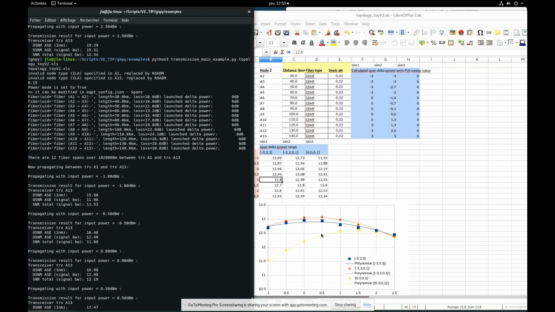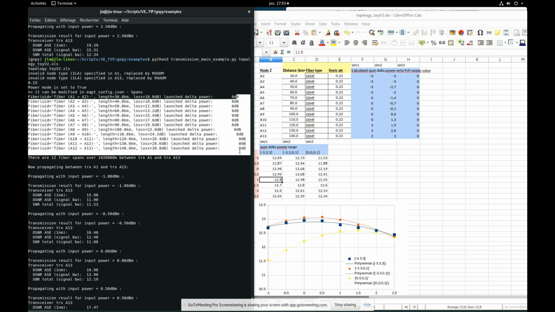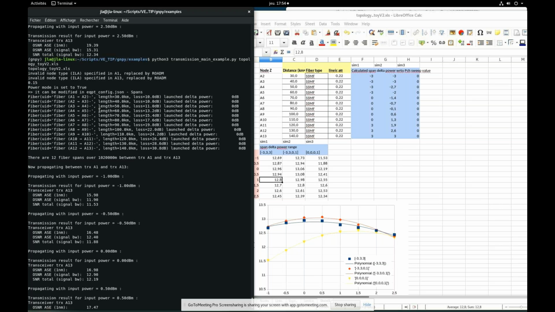And this is what we used to have up to now. This is the simulation because in automatic design, it just sets the same power setting in all spans. Of course, if you do a manual design where you put your own gain, your own amplifiers, it's possible to have different power settings. So when you say the same power setting, it's basically the channel power, the launch power in the span. It's not the loss. Regardless of the loss of the previous span, you launch the same power in every span.